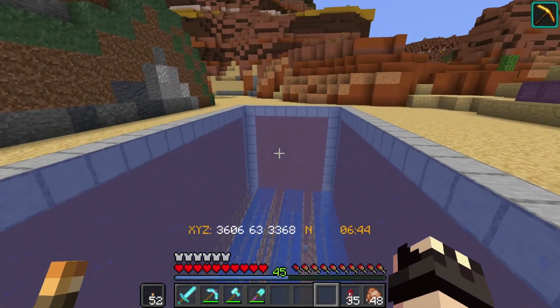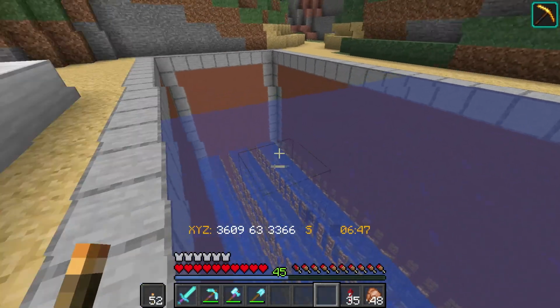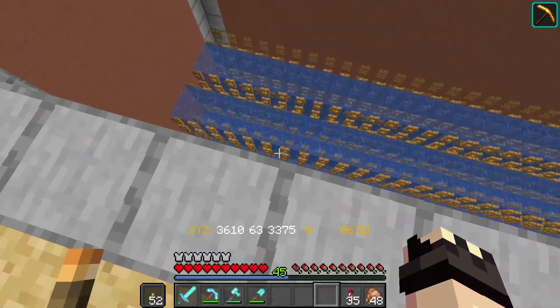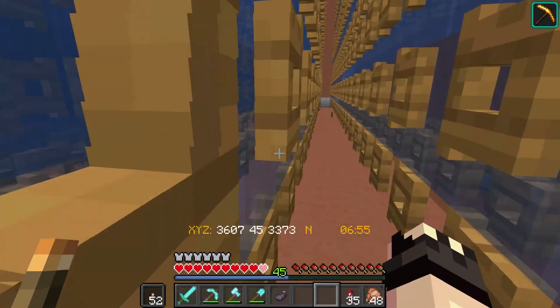Now that all of that is done, we have the water, the fence gates and everything put in. I started putting in some glass up here. Got some blue glass going. We got all the dyes. We got blue glass going up here. And now I have to come down here. Ouch. Ouch.